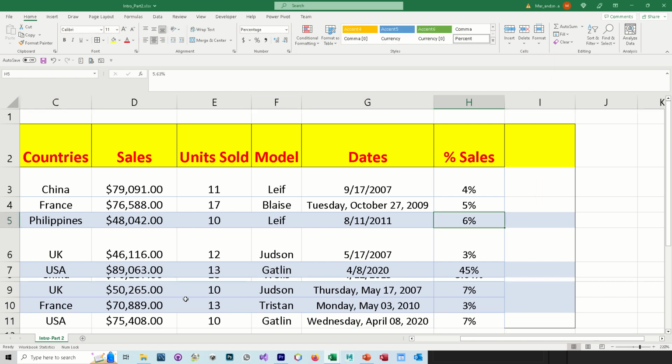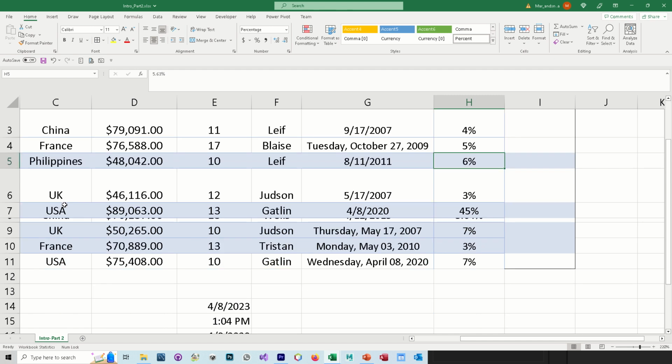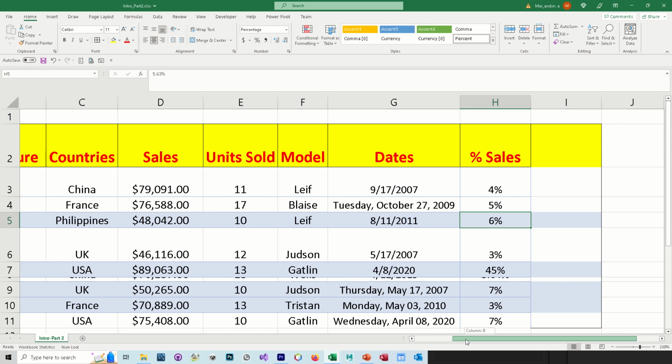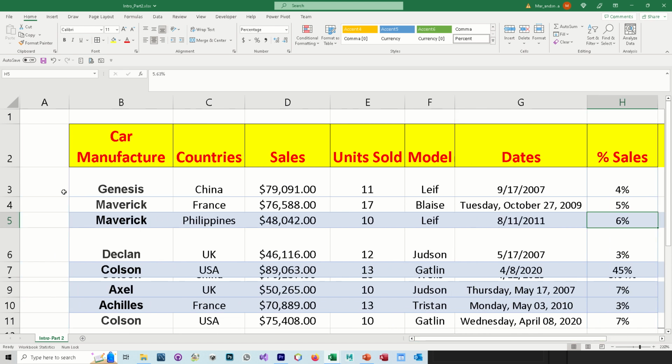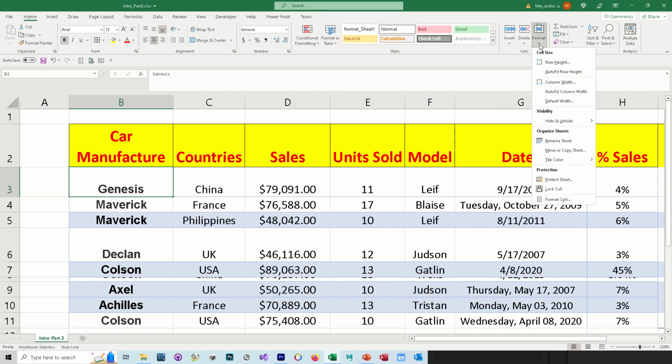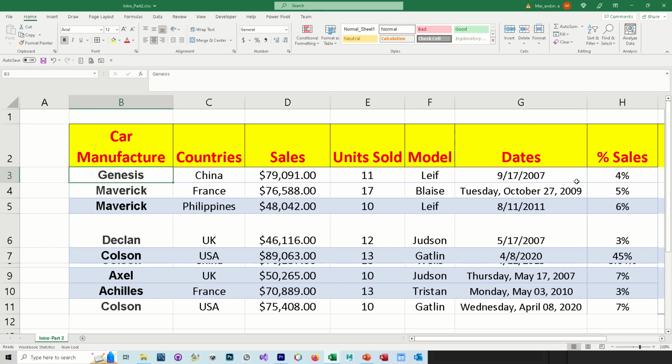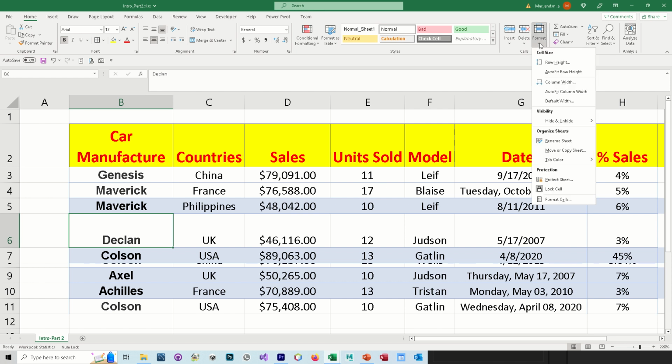Now I have this unusual range of values and the row distances are not equidistant. So I want to make them all the same uniform height. What I can do is this. First of all, I can click this cell right here, and I can go into Format, and I can click here Auto Fit Row Height. And when I do that, it automatically adjusts the entire row. I'm going to go right here this time. I'm going to go into Format, and once again I'm going to click Auto.